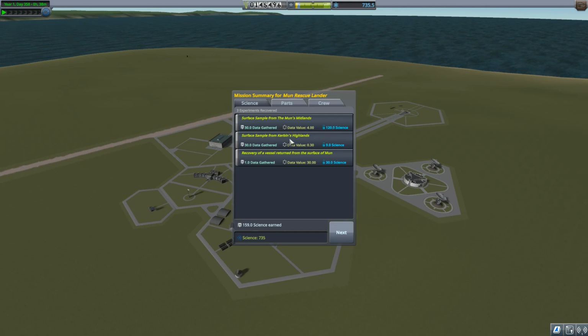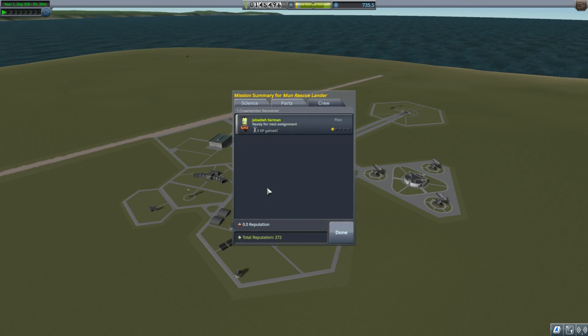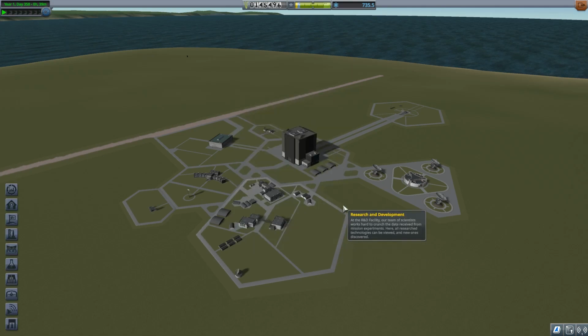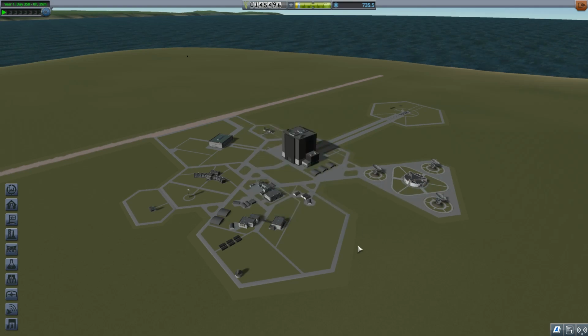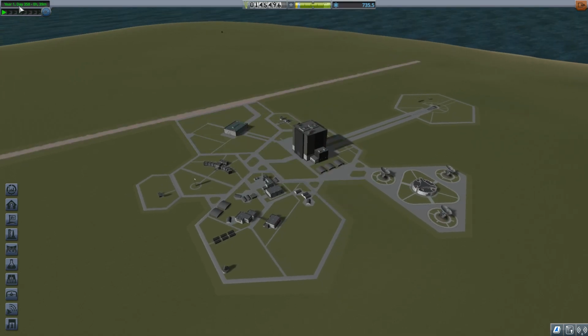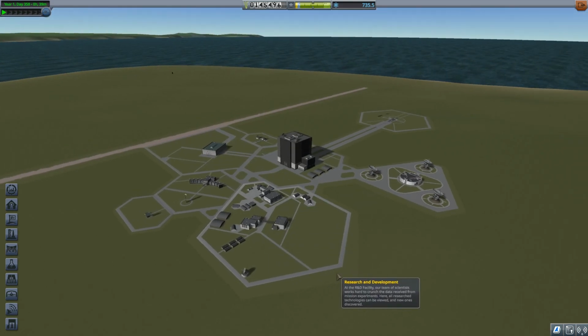We got 120. Surface sample from the highlands. Yeah, it's some funds. I guess it doesn't say how long he was on his mission for. But that's okay. We don't really need to worry about that. He was gone for almost a year, basically. I guess a year is 365 days now. I feel like it was different before. Maybe I'm just making that up. But a true year is 365. And I think a Kerbal year is also 365 now.